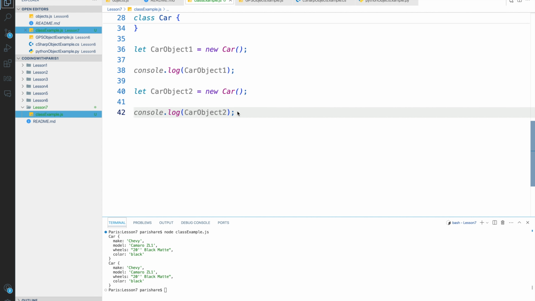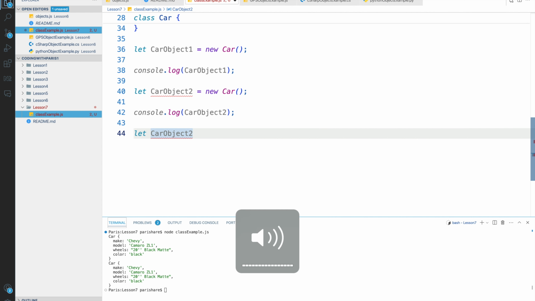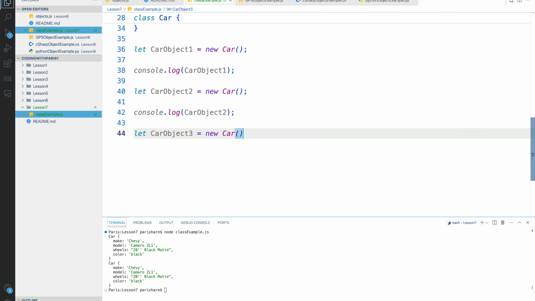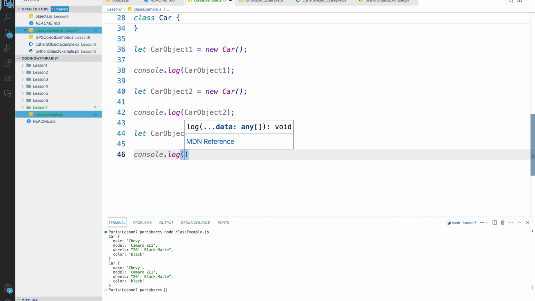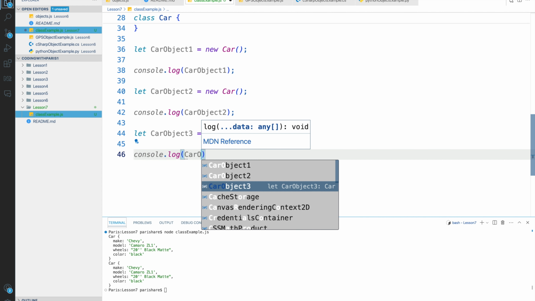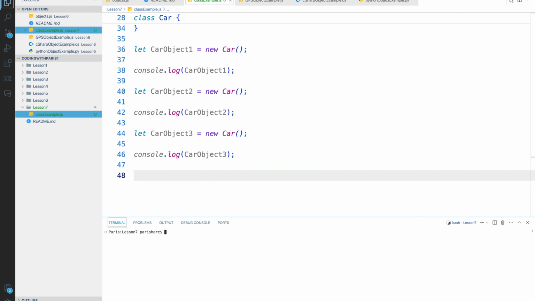I can do that again, let's say carObject3 equals new Car, and then console.log carObject3. Let's clear this and run the program again.